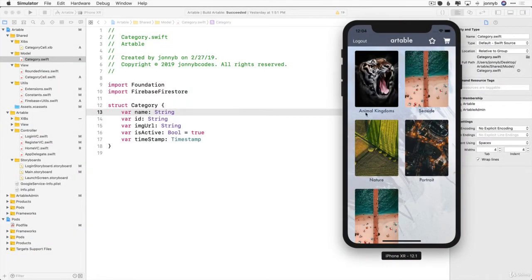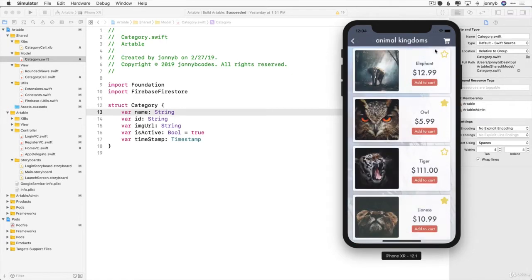In the previous lessons, we worked on our categories UI, and in this lesson, we are going to work on the products UI. This is what we're going to be working on in this and the next lesson: getting the product cells UI setup as well as the model for the product cell. As you can see here, we're going to need several things. We're going to need to know the image URL, the product name, product price, whether or not it is favorited, along with timestamp and some of the other things that we did for the category as well.